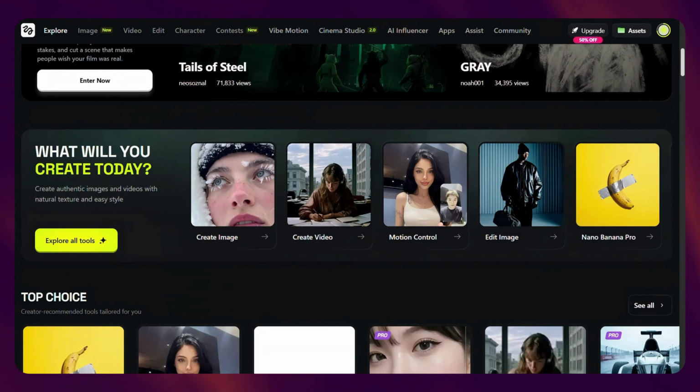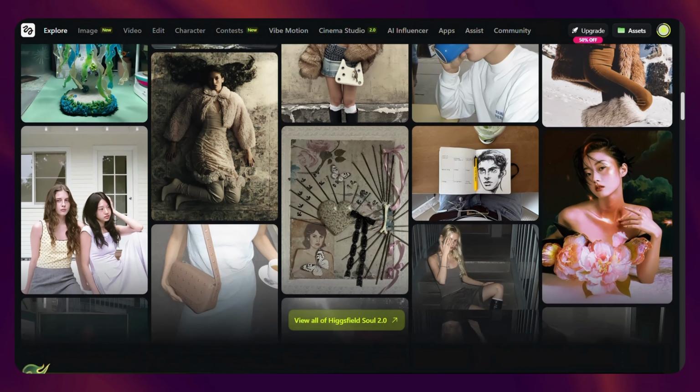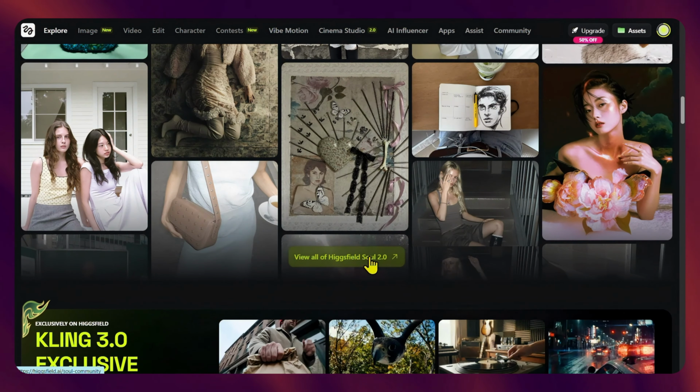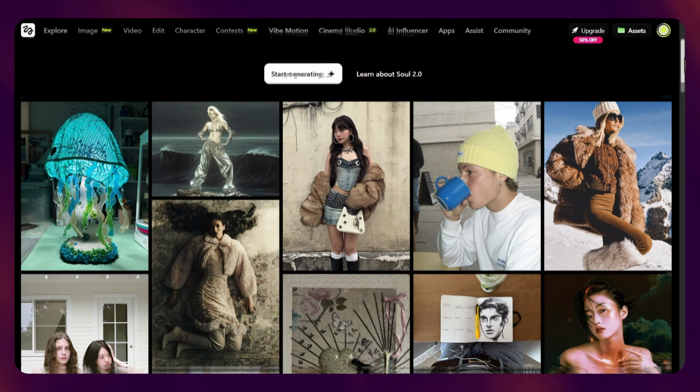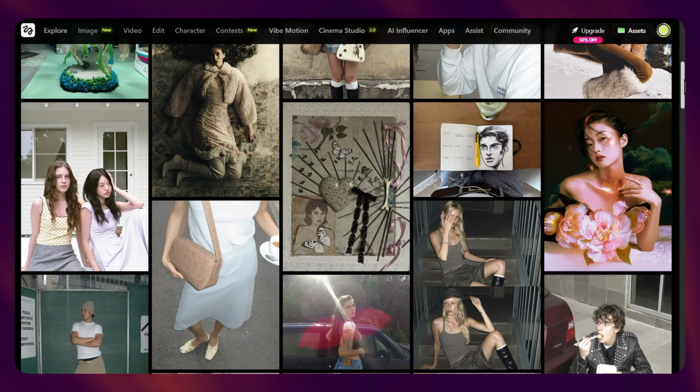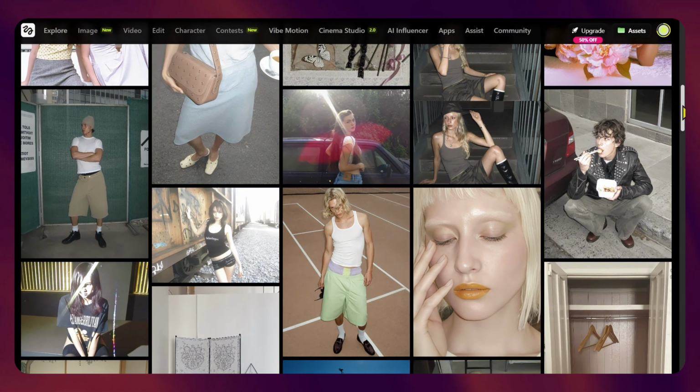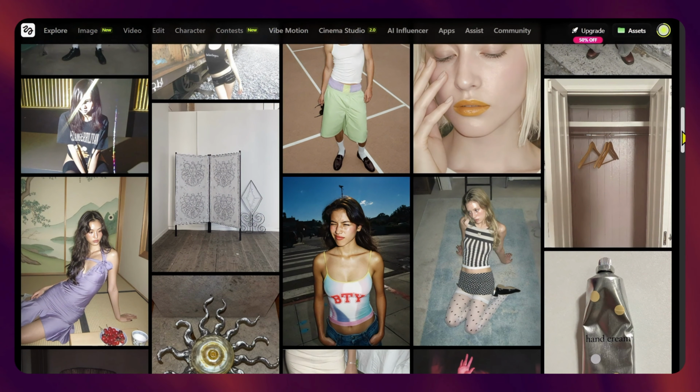Same character, different worlds. I made every single one of those with Higgsfield Soul 2.0, and by the end of this video, you'll know exactly how to do it yourself. Higgsfield is one of the fastest growing AI creative platforms right now, and Soul 2.0 is their own foundation model, built in-house, trained specifically for fashion-aware, culture-native image generation, not a general-purpose AI image tool. This one actually has taste.